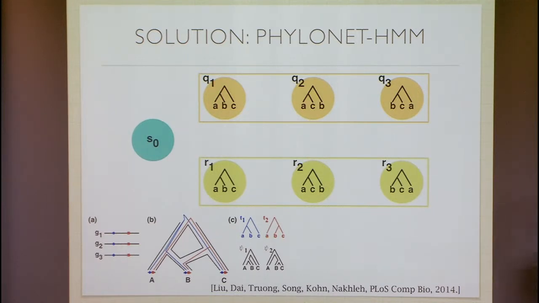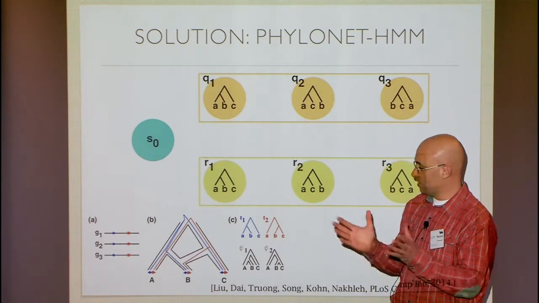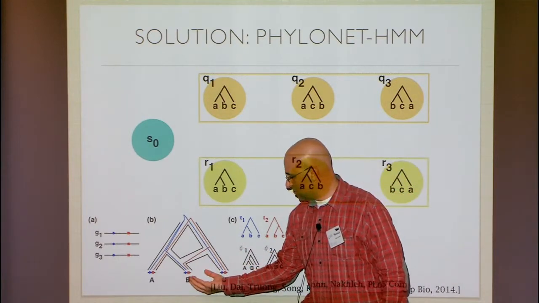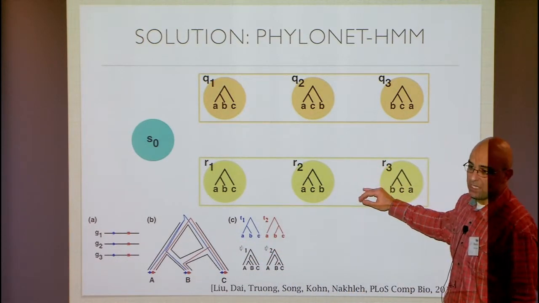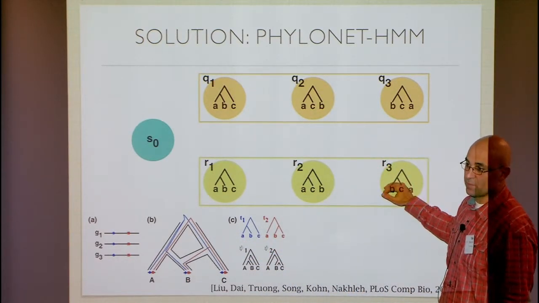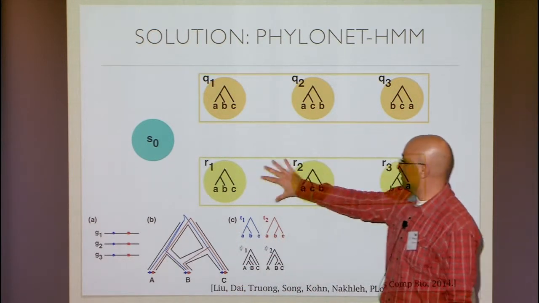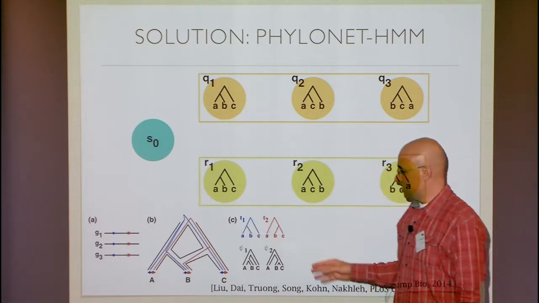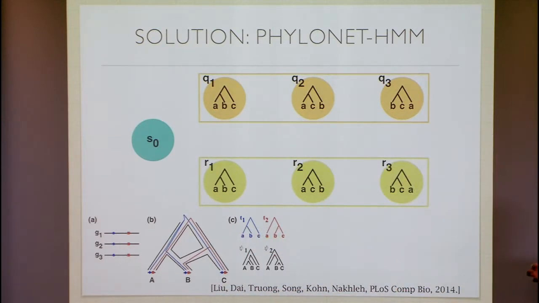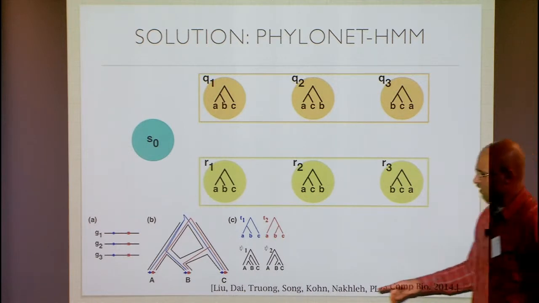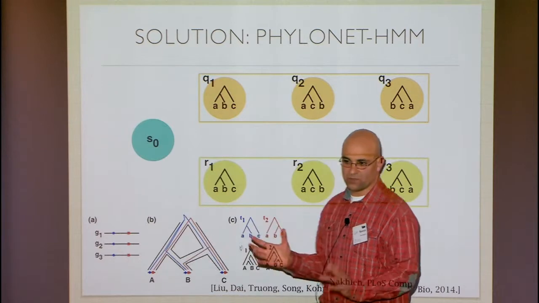So now, in this case, since I have two possibilities for the phylogenetic network, either things from B go left or go right, then I can have two rows of states. This is what these two rows of states correspond to. So this is the states where things are going left here. These are the states where things are going right. But even when you go right, you can still have all possible gene tree topologies, right? Because even this red one could have come right and not coalesce here and coalesce in different ways there.